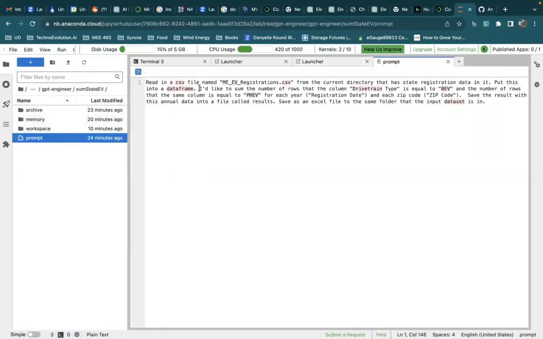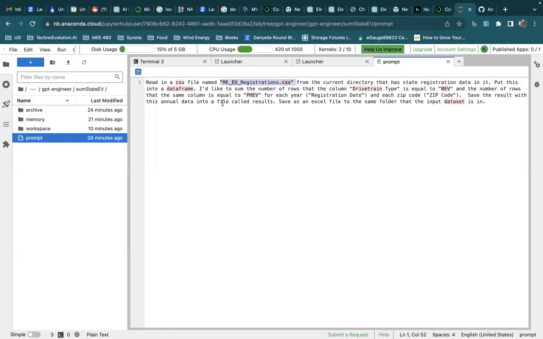So let's open up that prompt and let's say: read in a CSV file, not through a GUI, but just through a normal read process from the current directory that has the state registration data. Put this into a data frame. I'd like to sum the number of rows where the column drive frame type is equal to BEV, and the number of rows where the same column is equal to PHEV, for each year as given by registration date in quotes, and each zip code also in quotes.